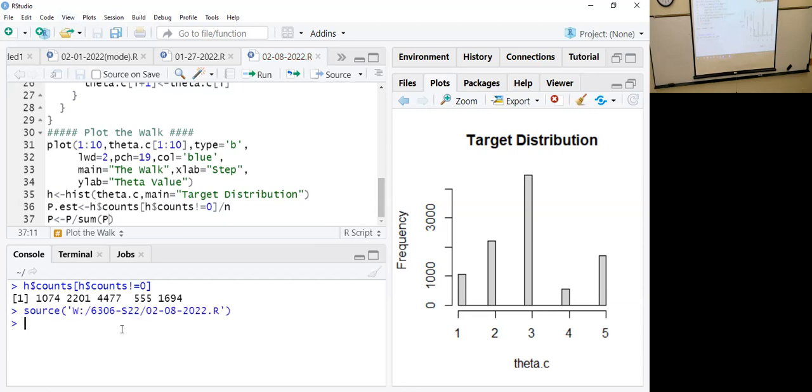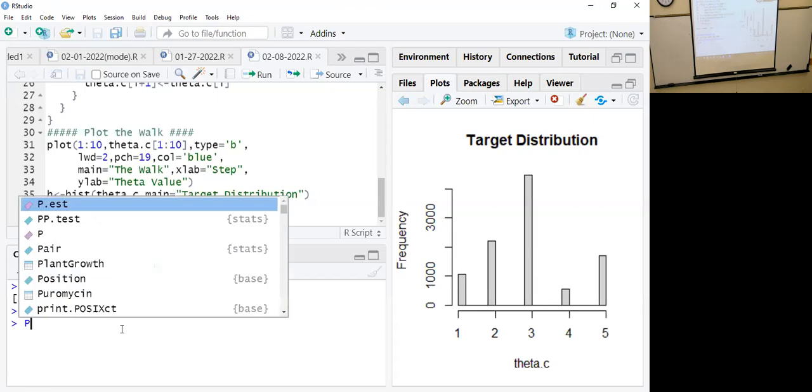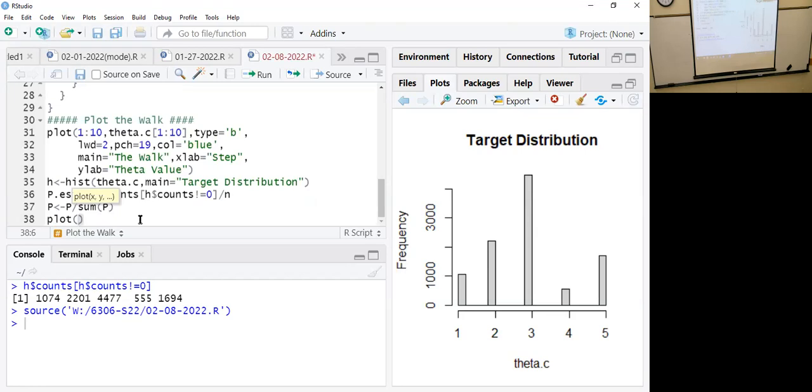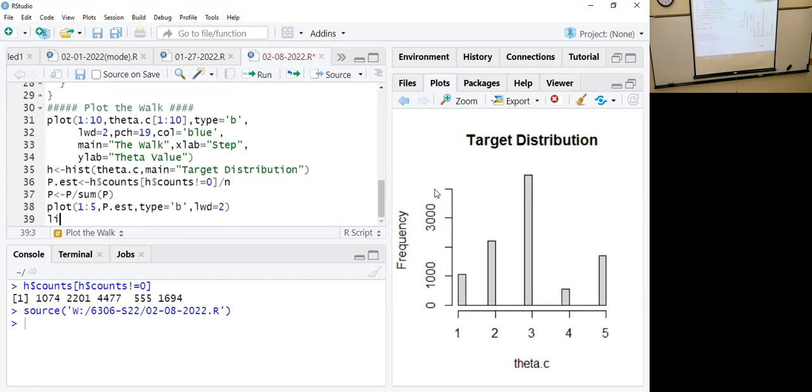So once I normalize the estimated distribution, plot p dot est, type equals both, lwd 2. I'm going to add lines 1 to 5, the actual target distribution.